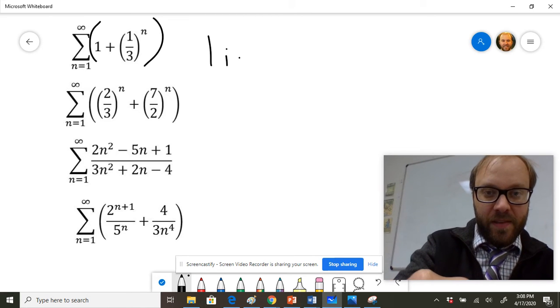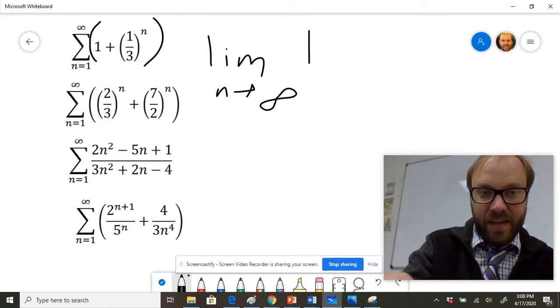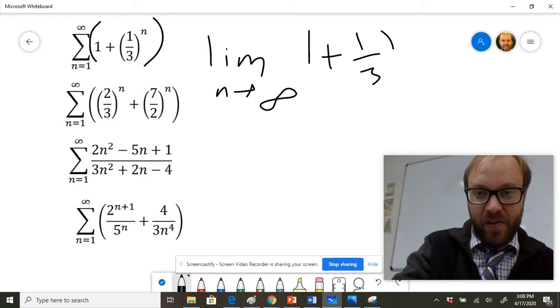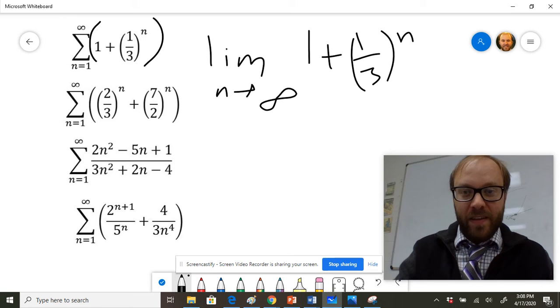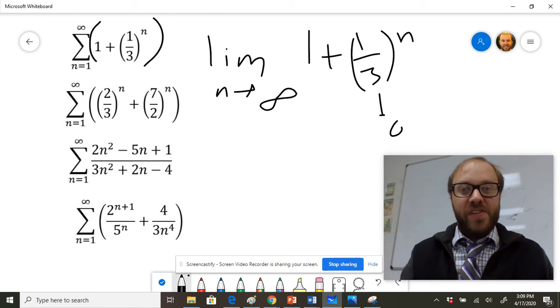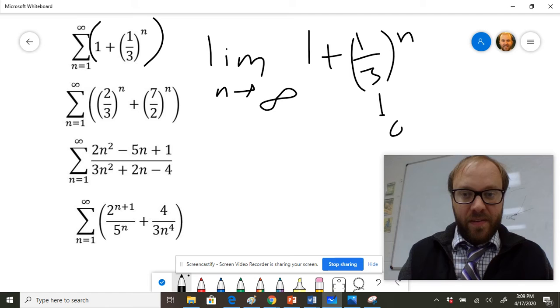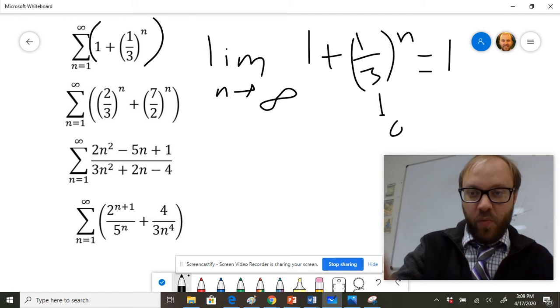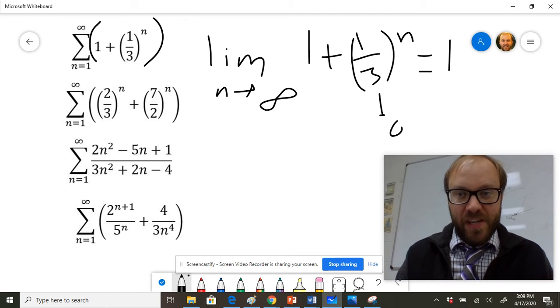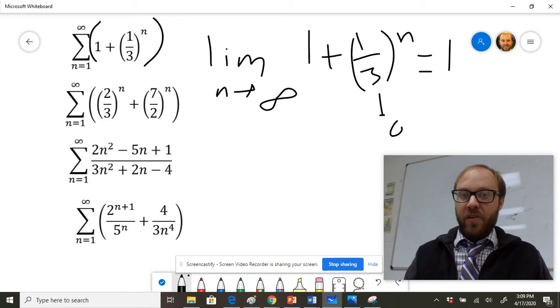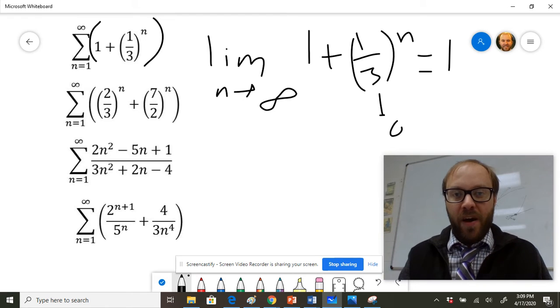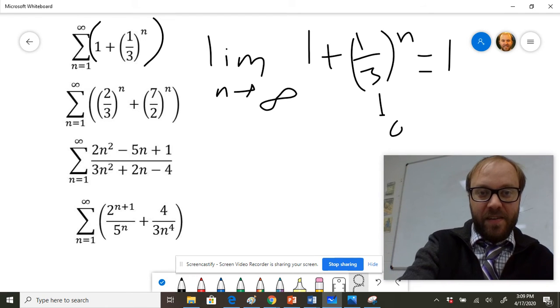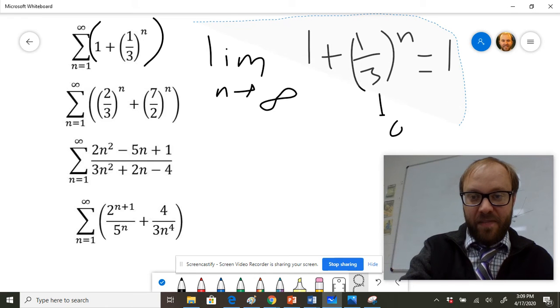And so in this particular case, if you take the limit as n goes to infinity of 1 plus 1/3 to the n, well, think about it. If you multiply 1/3 times 1/3 times 1/3 times 1/3, very quickly, this whole thing is going to approach zero. Okay. And anyway, 1 plus 0 is going to approach 1. So if you just started listing values here, they'd get closer and closer to 1. And so if you go out to infinity and you're adding something real close to 1 and something close to 1 and something close to 1 and so on, it's never going to add up to any kind of sum. And as a result, that is a divergent series.